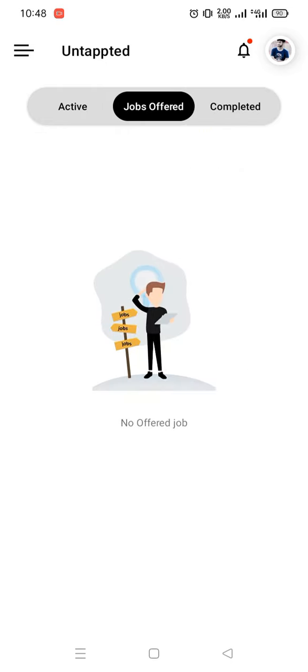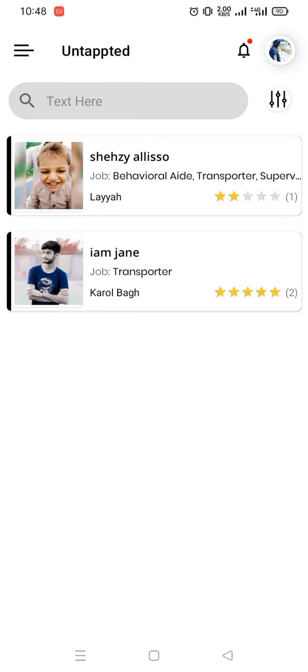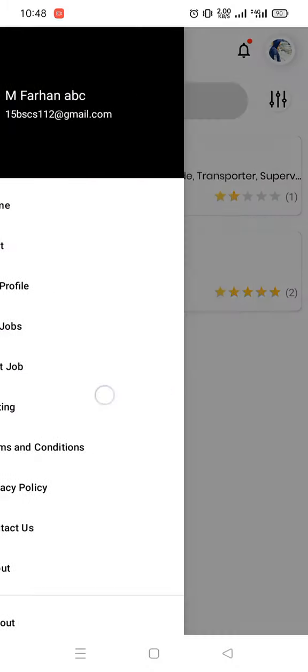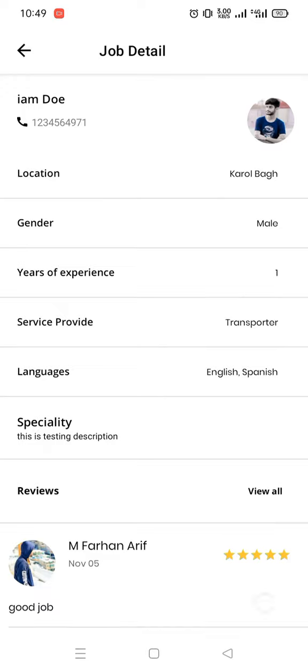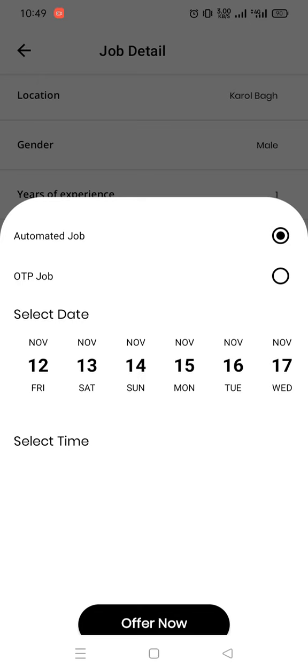Whenever user requests job to the service provider, that will be listed in job offered segment, and user can post two kind of jobs. Let me show that. Send offer. User can either send automated job or OTP job.